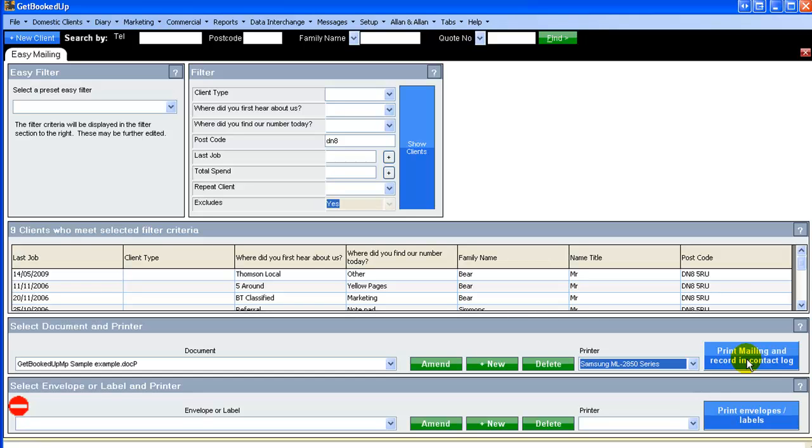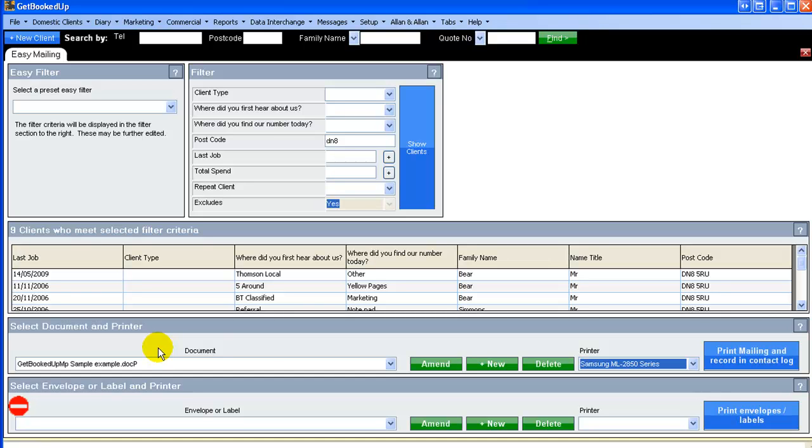The other thing that we recommend that you do is that you add to your telephone contact source some reference to this mailing. So you may call this mailing spring offer or area offer. And if you add that to your telephone number source, what you'll be able to do is when you open the client's record when they ring in, you'll be able to change the telephone number source to the reference that refers to this letter. And then when you look at your reports and analysis, you'll be able to see what value of business that you've actually had from that specific letter that you've sent out. So that's just very useful for doing that sort of thing.